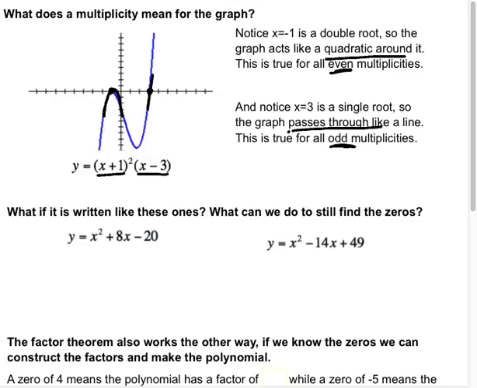So those multiplicities are a very powerful idea, because if you're graphing these without a graphing calculator, which I won't make you do, but in college they can, I've seen it happen, it really helps you know what the graph is doing if you are aware of those multiplicities, because it shows you the behavior the graph is going to have around it.